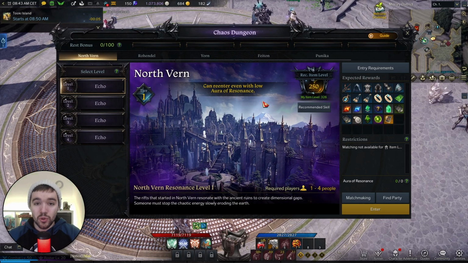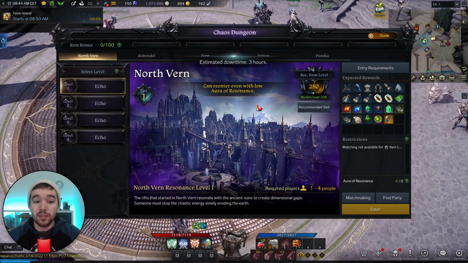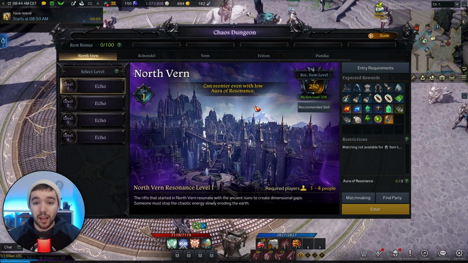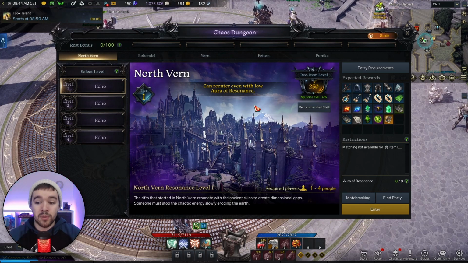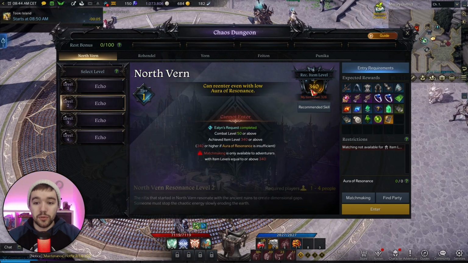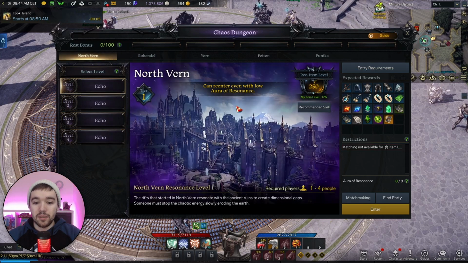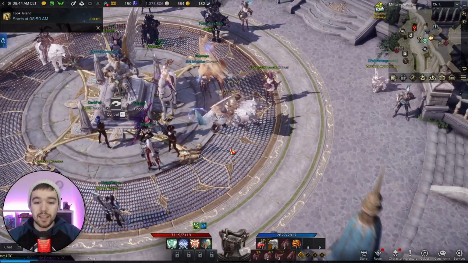When you get to level 50, get your gear score to 250, do your chaos dungeons. And trust me, you have to do this every day. Every single day, you are going to do this. Only two times, because you only get 100 energy. And of course, when you get to gear score 340, then you're going to do the next one, and next one, and next one, and so on.